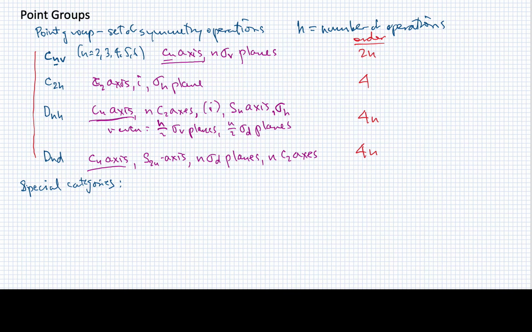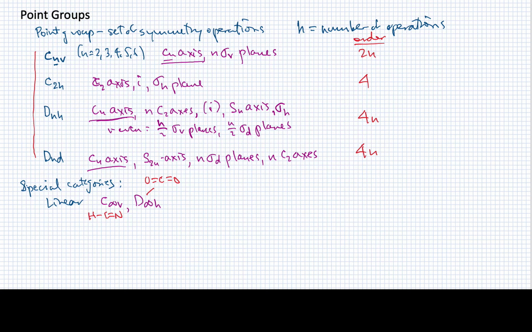Okay, first of all, what if the molecule is linear? In the case of a linear molecule, there are only 2 possible point groups that this molecule could have. Those 2 possible point groups correspond to the following. They could be C infinity V or D infinity H. What's the difference between these? Well, D infinity H is if the molecule happens to be symmetric. So, for example, this would apply to something like carbon dioxide. It's a linear molecule, but it's symmetric, so we can flip it around and get the same thing back. C infinity V would correspond to a linear molecule that's not symmetric. So, for example, hydrogen cyanide would be a good example of a C infinity V molecule.